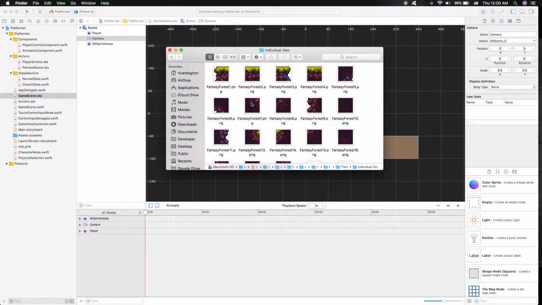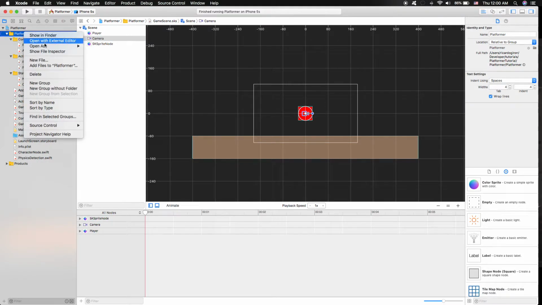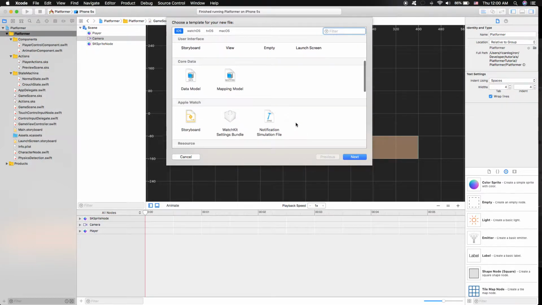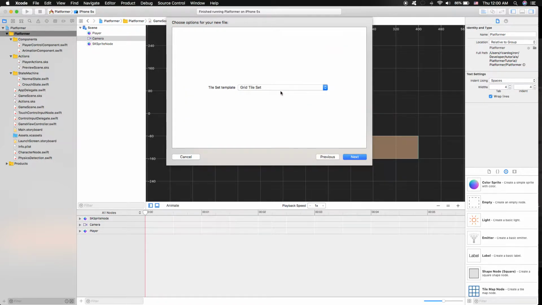So we're going to add a new tile map, I think it's called SKTileMap. Or tile set, that's it. So we're going to do grid, grid.